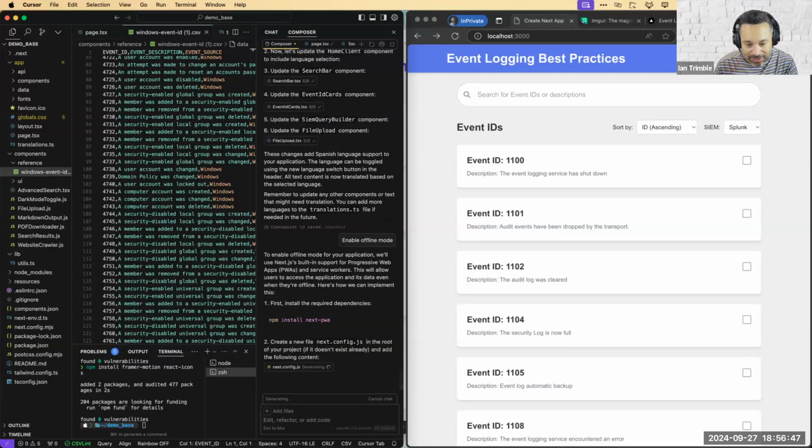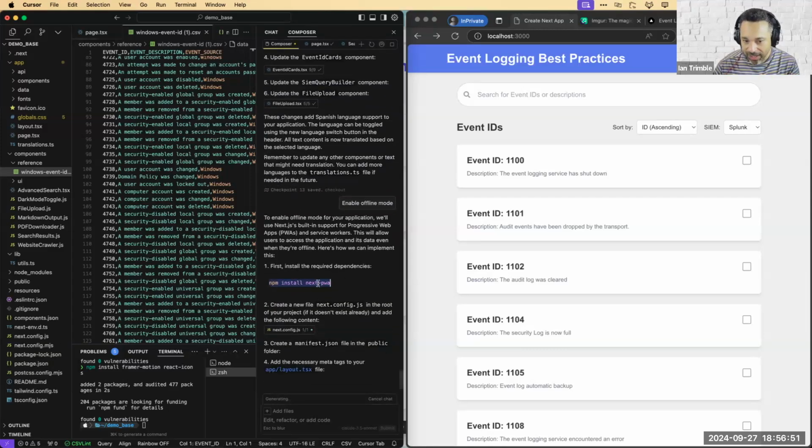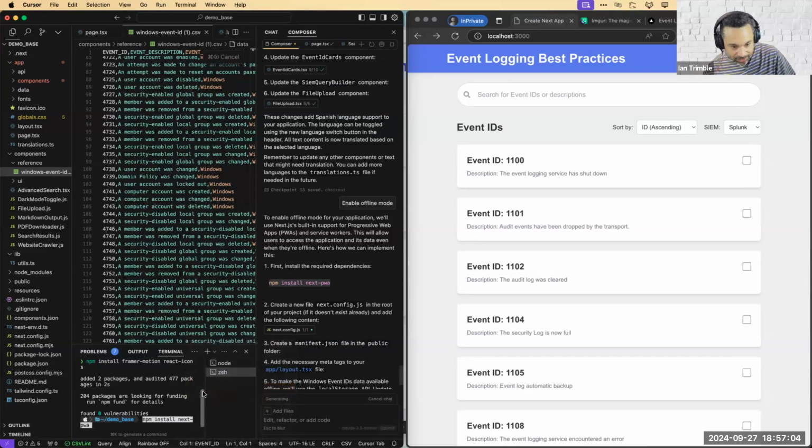All right, so it's saying, yeah, we can. So basically, this is going to make it a PWA, which is your progressive web app. So now I can take it with me on the road, which is pretty cool. So let me do that real quickly here. But as you're starting to see, right, your ideas are the application.